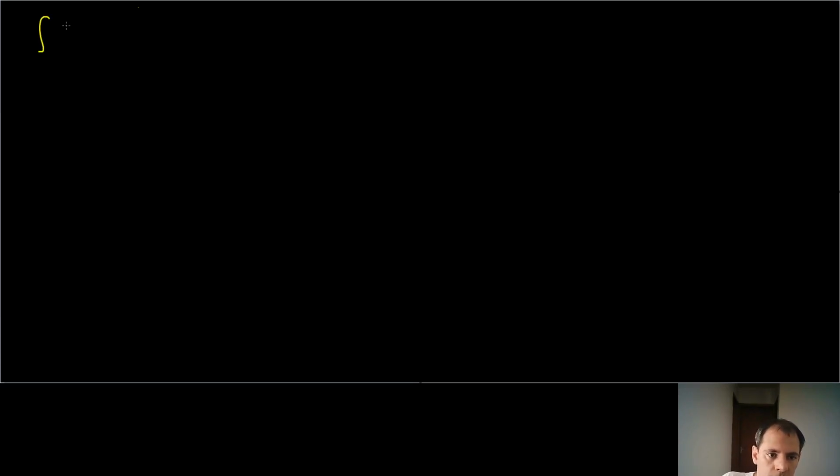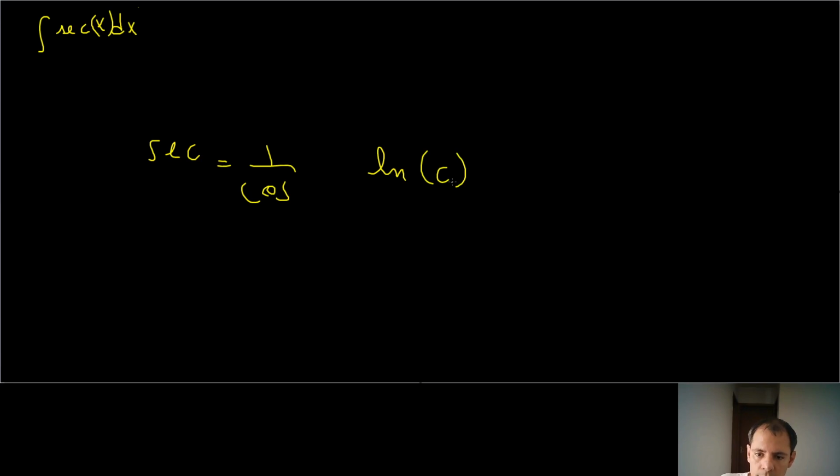However, sometimes it's complicated. The secant of x dx. Now, what is the secant? Secant equals 1 divided by the cosine. Can you do this? Ln of the cosine divided by the derivative of the cosine, which is minus sine. Can you do that? No, you can't, okay? Because it's just not going to work. You would have to have a sine in here, but you don't.